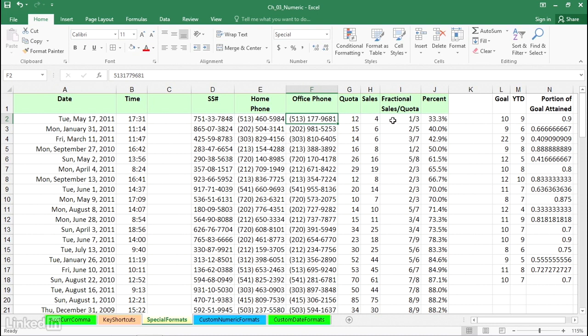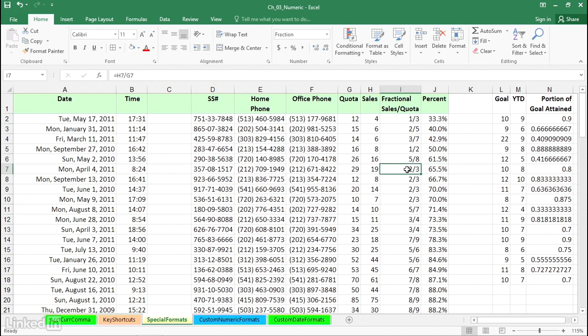Fractions are much less likely to be used than they have been in the past, particularly since stock market quotes are now in decimals. But these numbers here in column I are simply formulas dealing with the data in columns G and H. Now, as you look up and down the list, something might strike you as a little bit strange. That's 2/3. Now, to the right, we see the actual percent difference here expressed as a decimal. But here we're seeing a fraction.